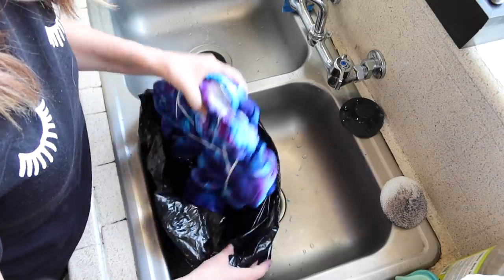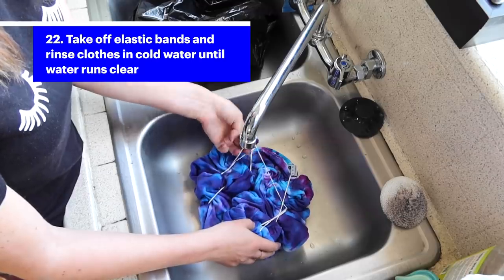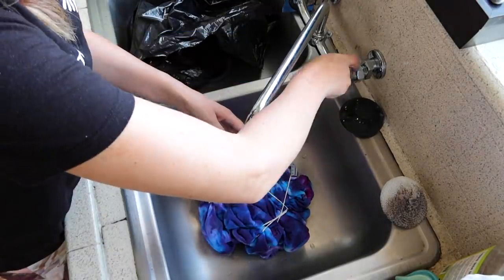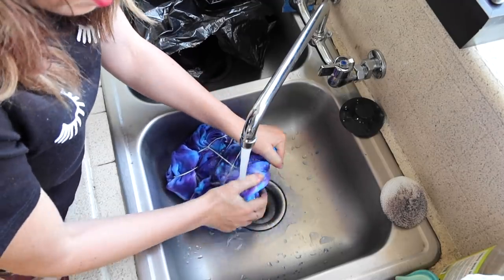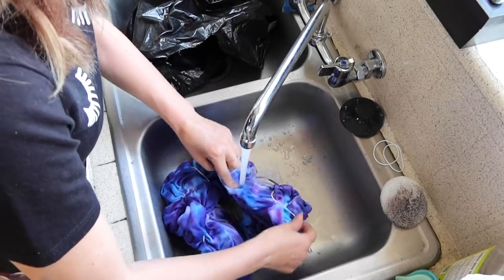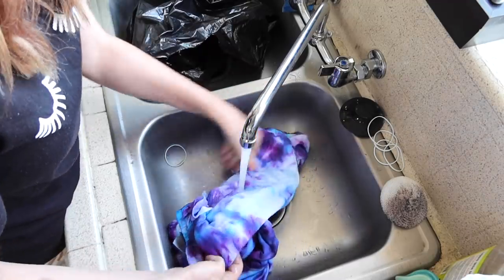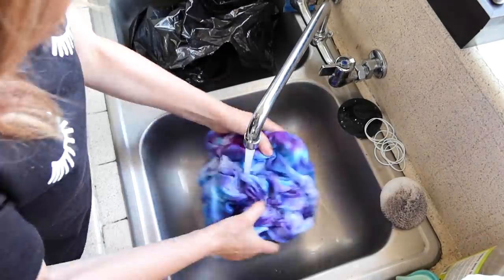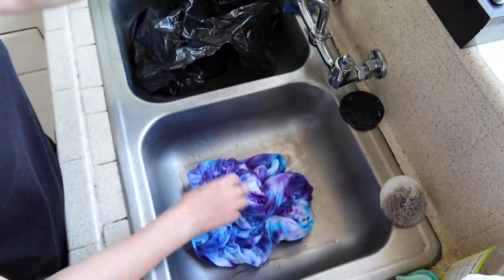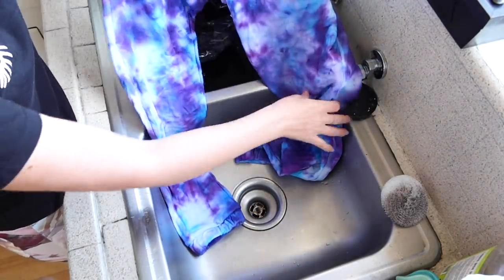So what you're supposed to do is rinse it with cold water. You can take these off either before or after. Let's see if all the color comes out. Okay, it's getting a little lighter, which is not a bad thing. I might just take these off. Oh, there's a lot of white right there. Oh no! And this is right at the front! It doesn't look too bad. I'm not super into this massive white patch.